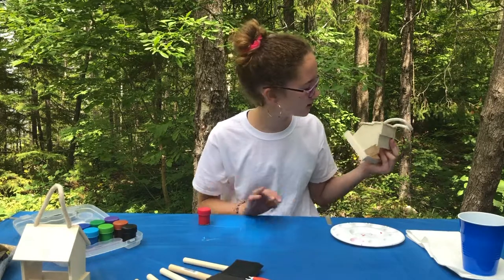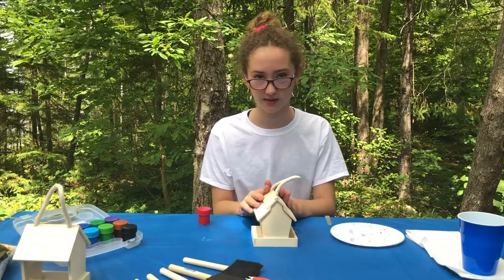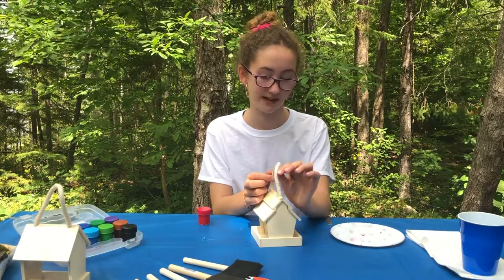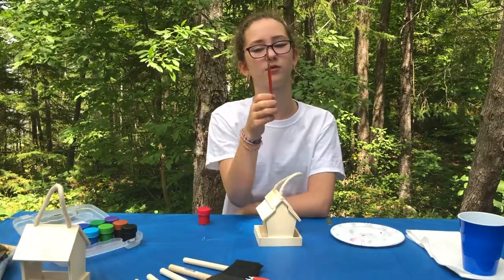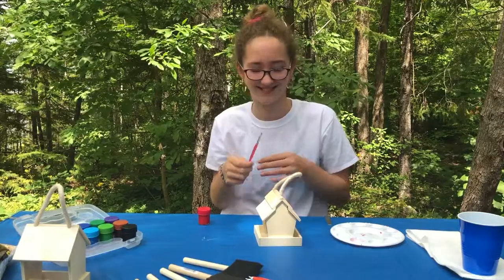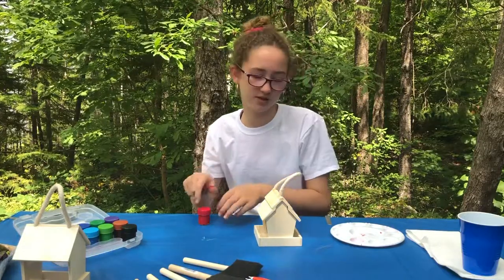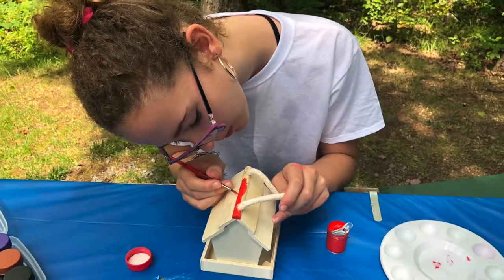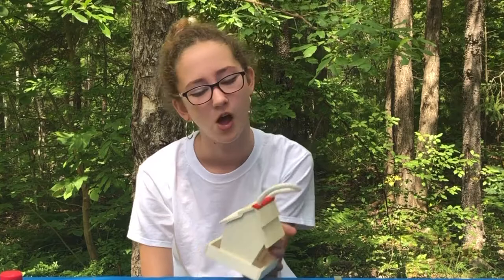Cherries are always on top of stuff, so I'm turning the top into the cherry. I'm gonna start with the back and work my way forward, being careful not to get it dirty. I'm going to use my tiny red sparkly brush because I feel magical today. That took me around five minutes — I thought it would take hours, but we have the cherry!